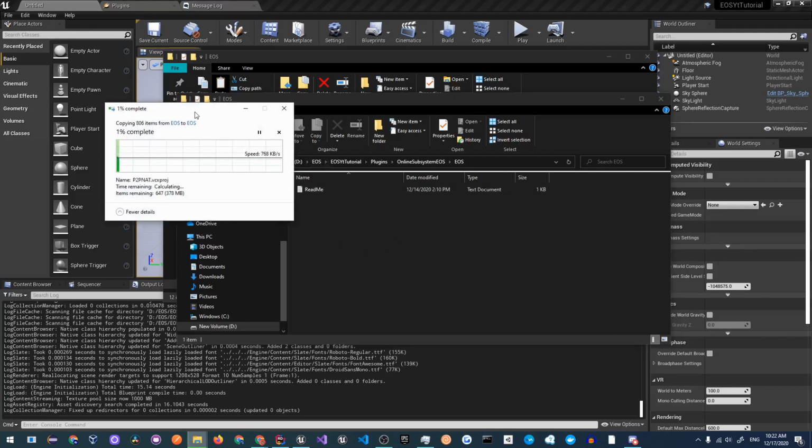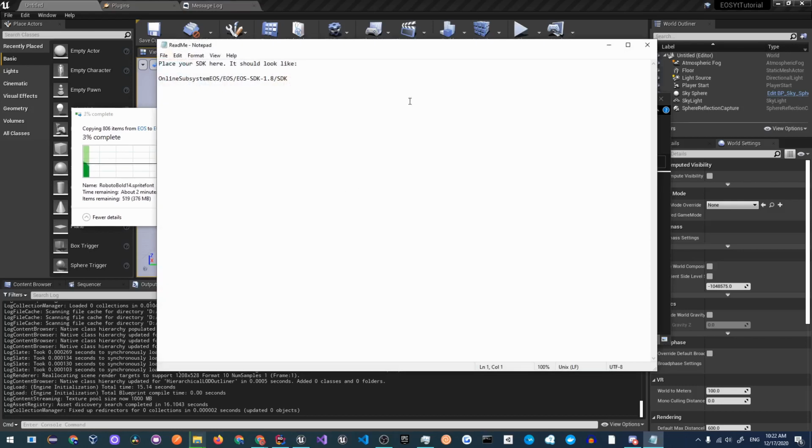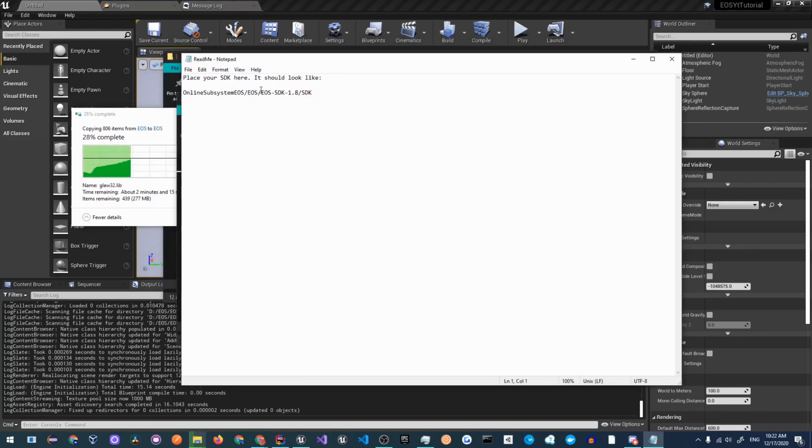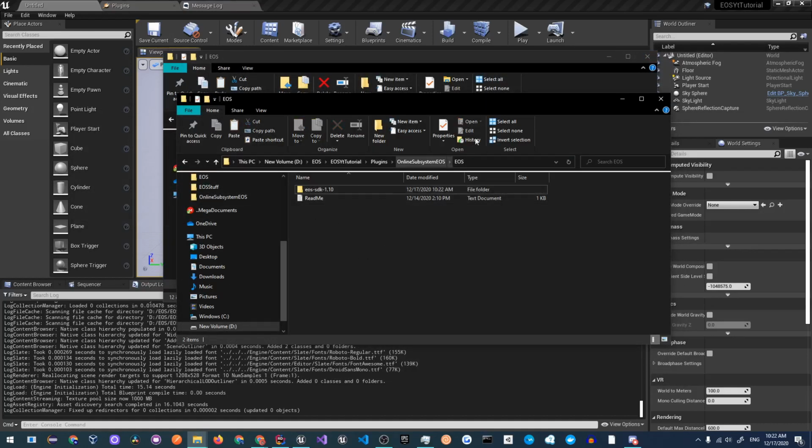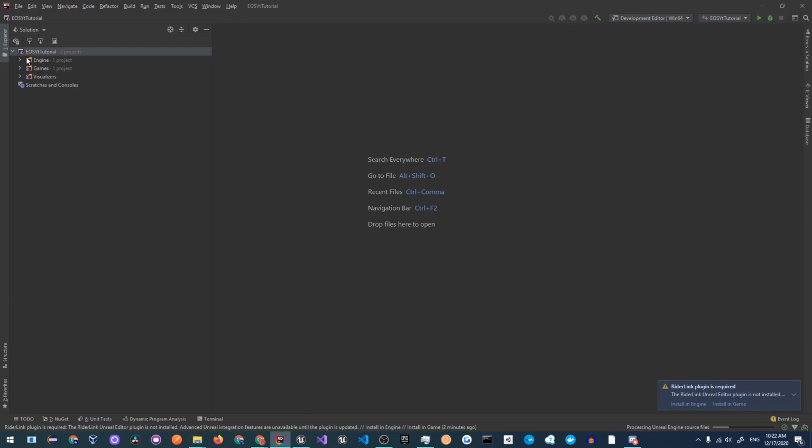Now this might take a while to copy, but in the meanwhile, let's look at this readme file. It wants you to name the EOS folder exactly like it has here. So we'll name it 1.10 since that's our version. Now the build file is also meant to work with 1.10 currently, so there's nothing we'll need to modify to make this all work. Now it has finished copying and pasting, and over here let's rename it to all caps EOS-SDK-1.10.